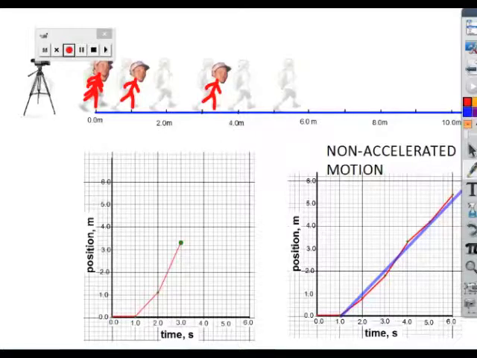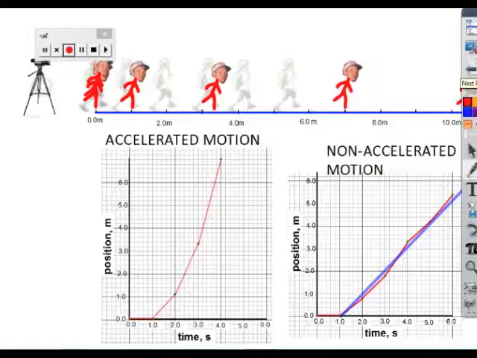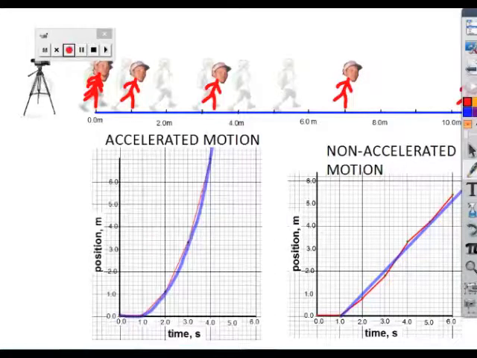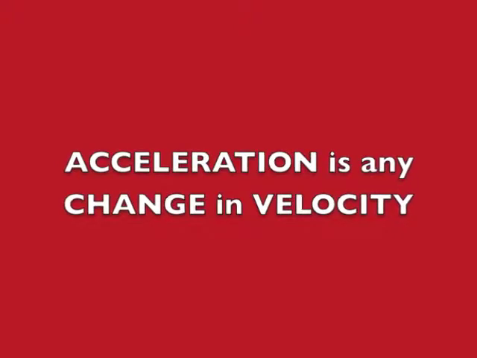Oh, whoa, here's the difference. We can see in the motion diagram a huge increase in spacing. And then look at the position time graph. I'm already off the graph. I've only made it to about 4 seconds and I don't have any more space. Clearly not a straight line. My line of best fit in this case would be a parabola. This is accelerated motion. It doesn't make a straight line.